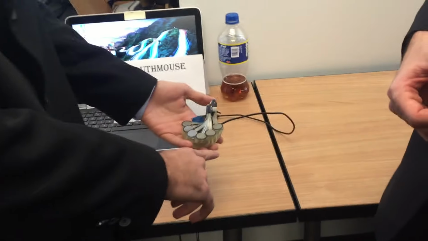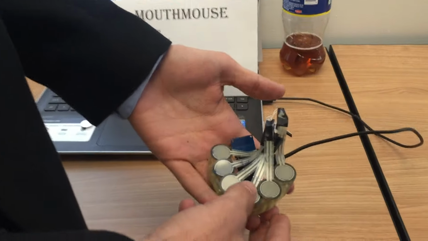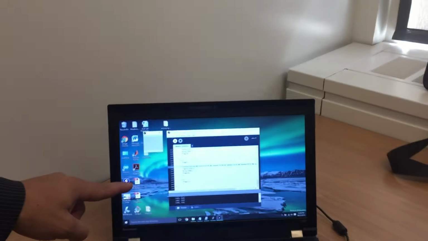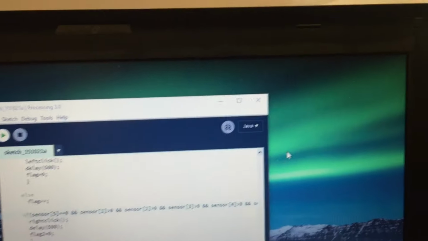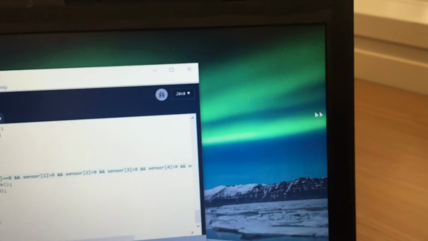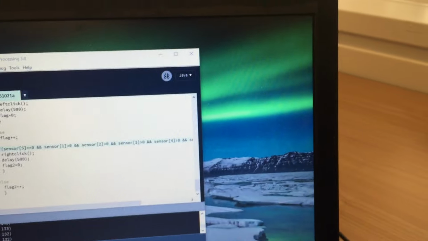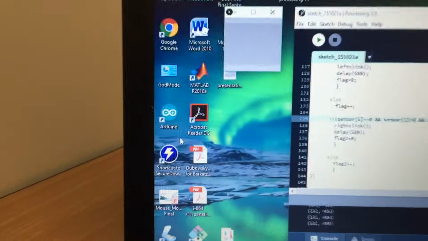These are the four directions, and this is click. These are the two clicks. You can see on the screen it's moving, and if I hold it down, it moves a little bit faster. If I keep going, it goes to the other side of the screen. This is north. The same thing if I hold it. I can press them at the same time too, so it'll go north, south, and left.